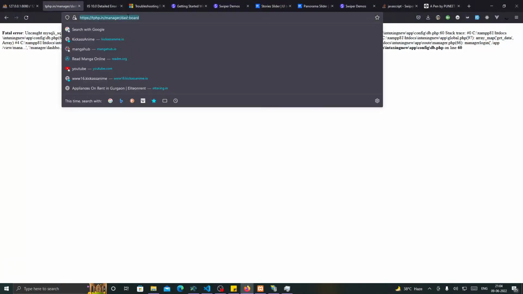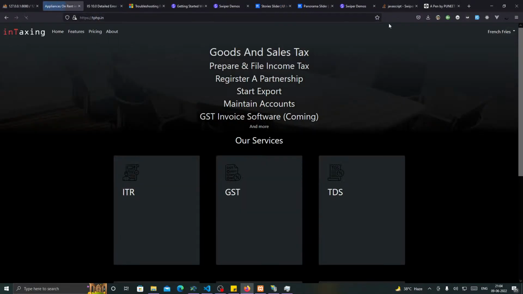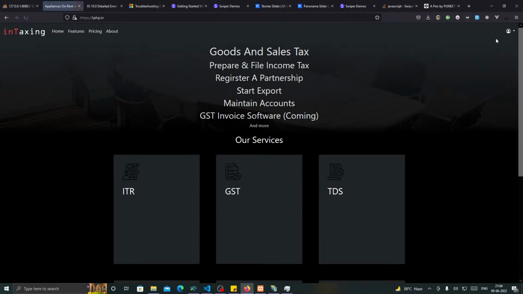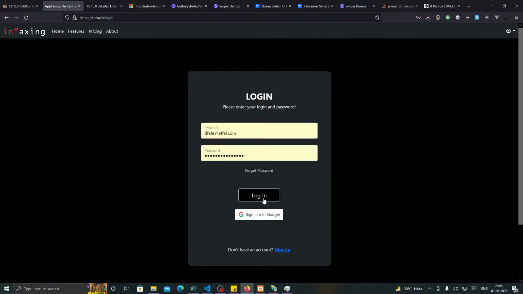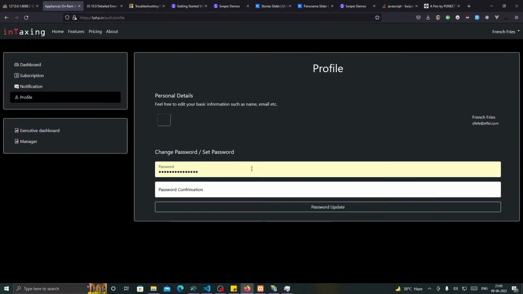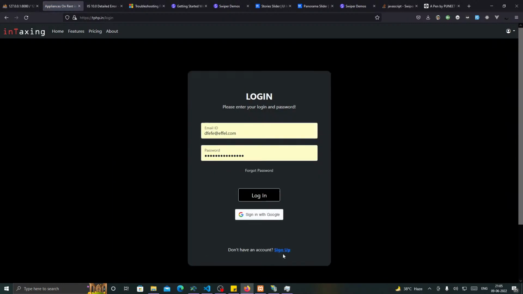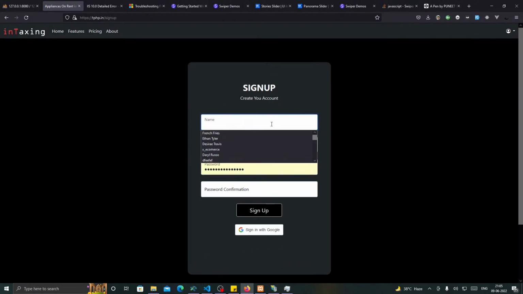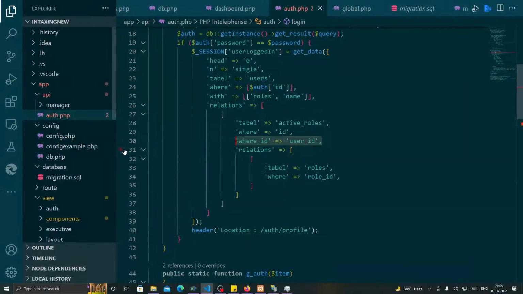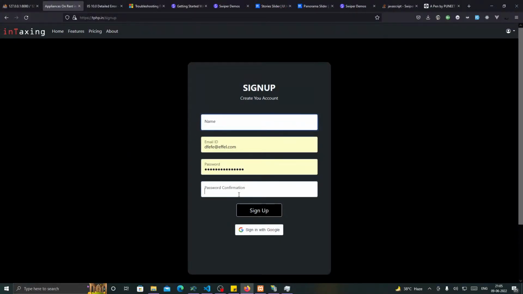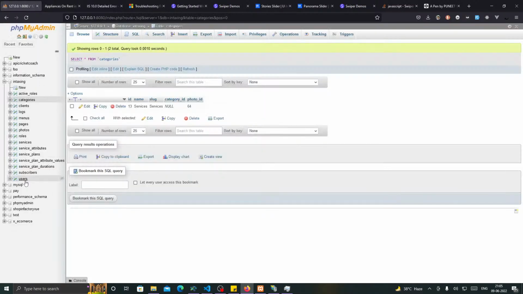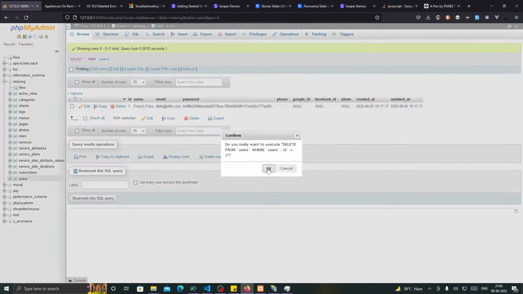So first of all, let's log out. Maybe this is a very right idea, because the login is working. Login should not work that way. Let's log in with this, and okay, it does not do anything. Let's sign out, and there is a login again. So if I have to sign up, maybe I should log out first and try to log in again. Maybe something like that. So we don't have to use anything else. So let's delete the user. Let's straightly delete the user.